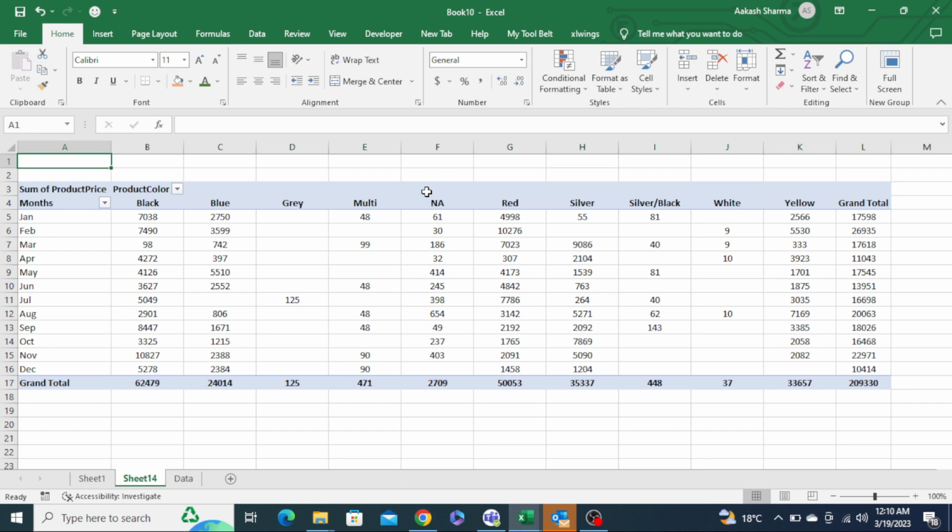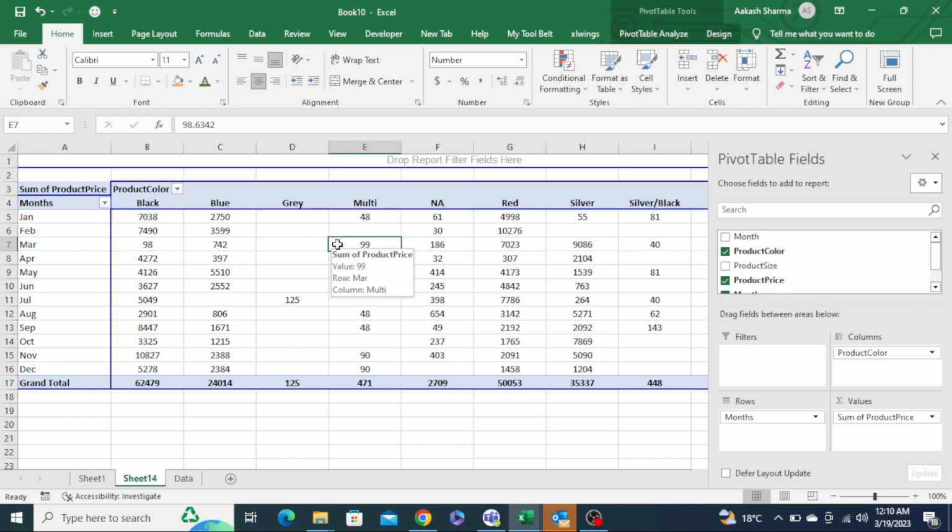Now what I want to do is save this layout in my Excel memory, so that in future if I'm creating any kind of pivot table on any raw data or in any Excel workbook, my pivot table layout will remain like this. All right, so I'm going to save this layout in my Excel memory. So how can we do it, let's see.